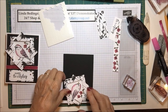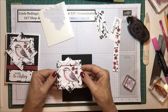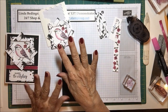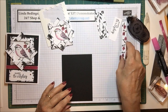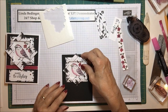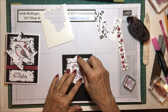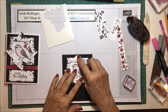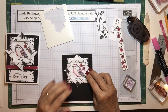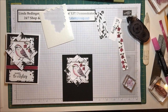Okay, so now I have my bird just inside this little frame. Isn't that pretty? I just think this is such a pretty fold, and I love the color combinations here. And then I know that this is going to fit here, and what I've got to be mindful of is that this little point doesn't go much beyond the top edge of this black, because I have only a small margin and I want this to fit in my envelope without any trouble. So I know that that's going to be put right about there.